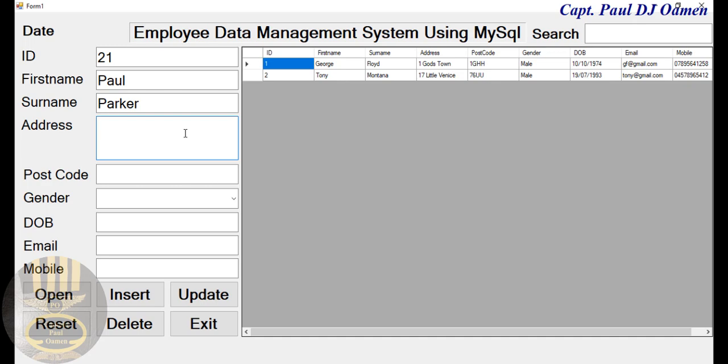An address of 17 Little Venice, Warwick Avenue, Little Venice, London, and postcode.